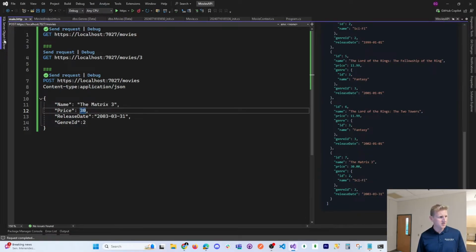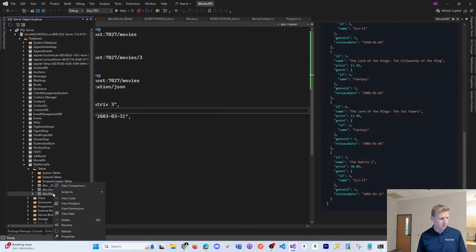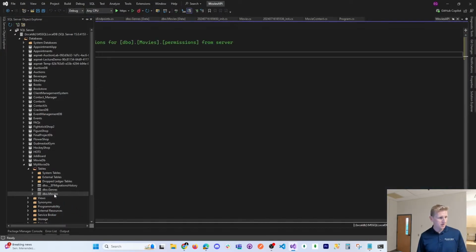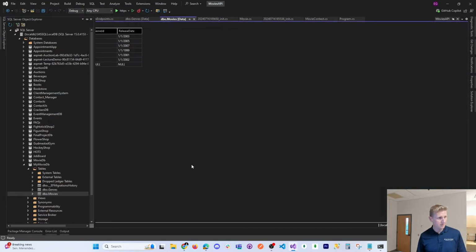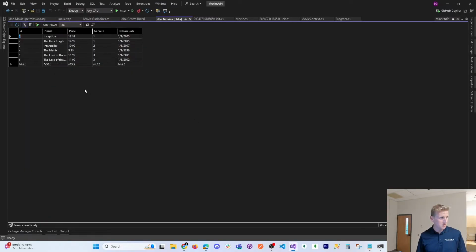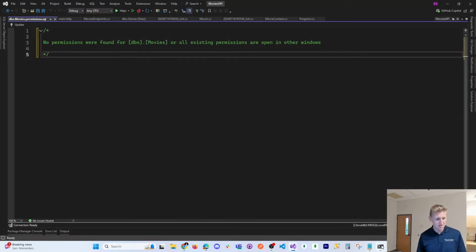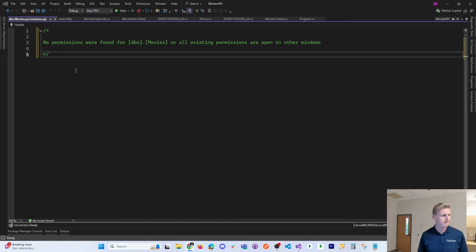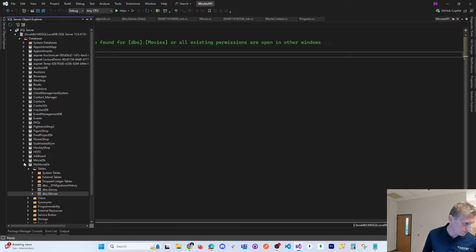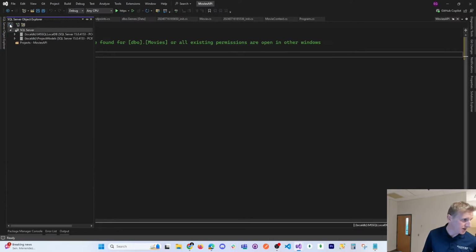Of course, in Object Explorer, if I go to movies, view data, not view permissions, we might need to refresh this. Let me close, stop. My movie database, refresh, refresh.